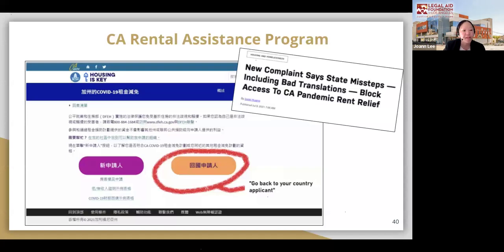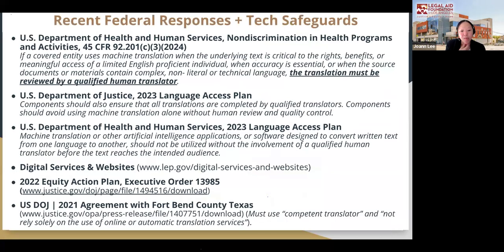And, as advocates, we have advocated for clear safeguards with various local and state agencies and departments in California, but we also see a lot of guidance from the federal government. On the next slide, and Dorina mentioned this as well, we saw it for the first time in federal regulations.